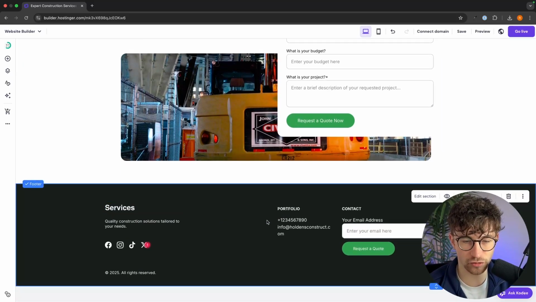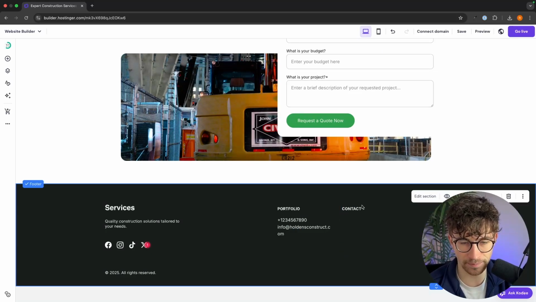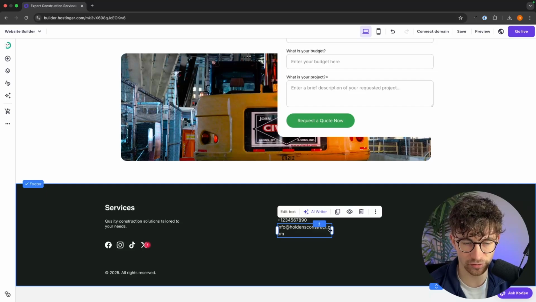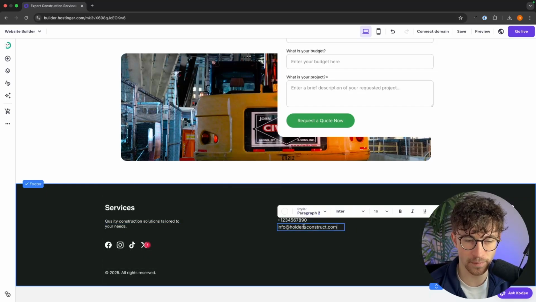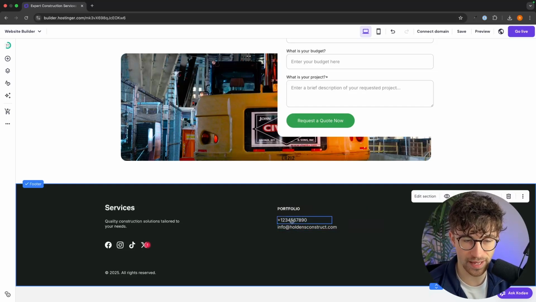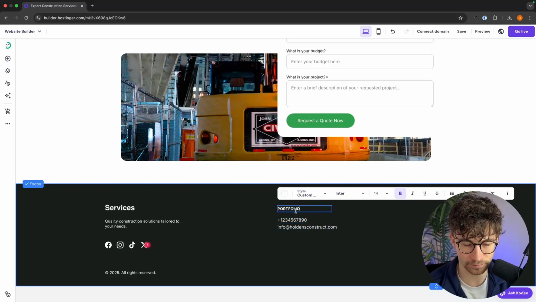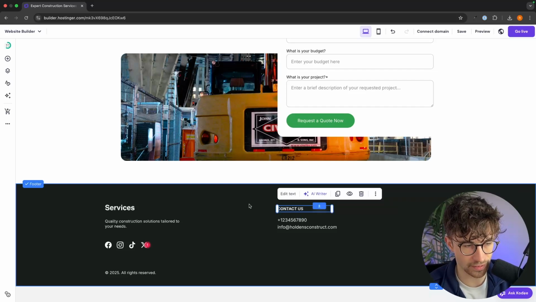The final thing is at the bottom here with this footer section, right at the bottom of the website. Because we already have a contact form, we don't want this showing up on every page. So we can just click in and delete this. Maybe stretch this out a little bit so that the email shows up. But in here, we just click in, enter the email that people can contact you with, enter in your phone number. For this, we would change this to say contact us, just like that.